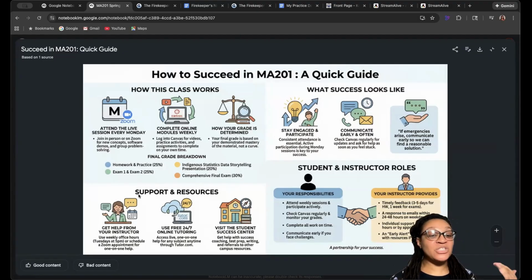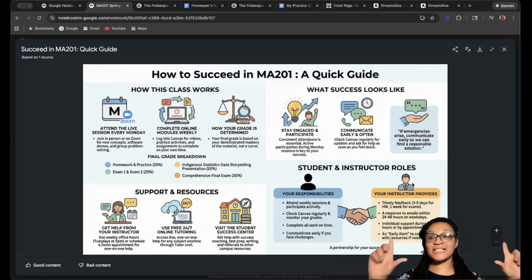And then my syllabus does talk about the support and resources. And this is exactly what my syllabus says. We encourage our students to use tutor.com, one-on-one tutoring, and we have a student success center, right? All of these things came directly from my syllabus, and now they're in this beautiful infographic. The responsibility of the student, the responsibility that I have, right? This is what I am telling them that I will provide as an instructor in this really nice, concise, single image document.